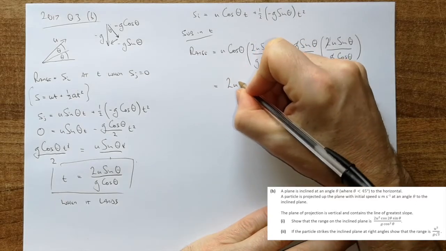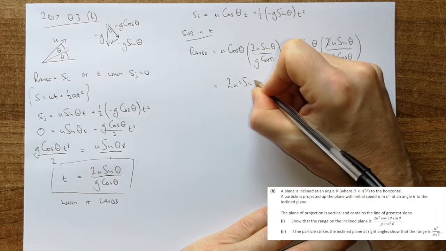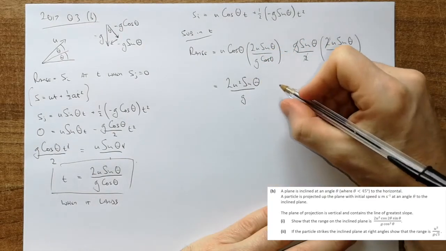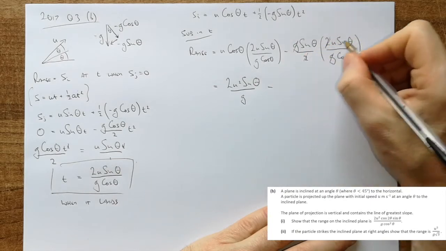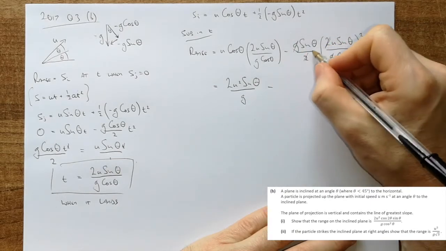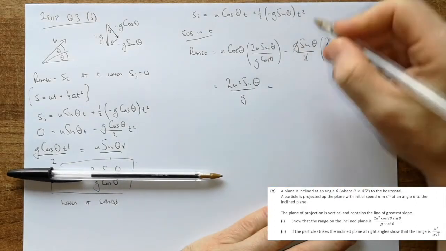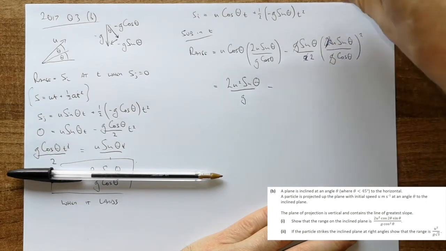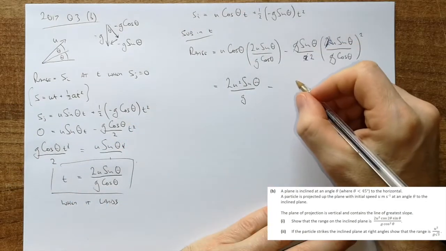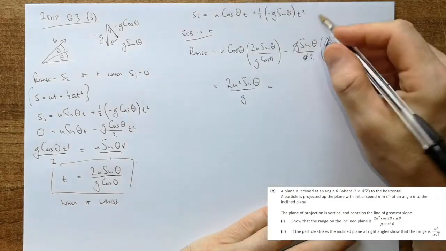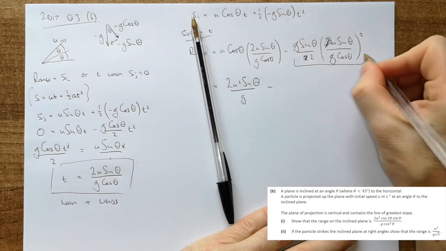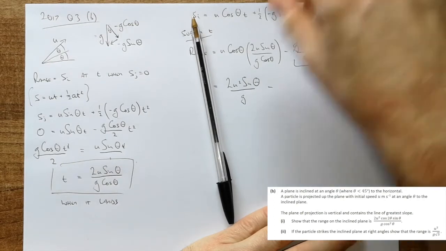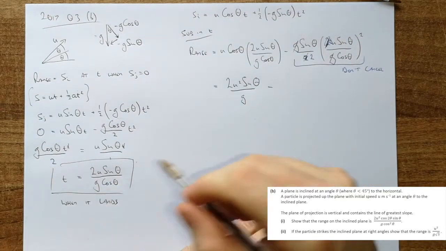So I have 2u squared sine theta all over g, minus. Now remember that, this is where we need to be very, very careful. That was, of course, t squared. So I cannot knock this out. I'm going to leave that there. That's an easy way to have a little slip on things. And of course, we'll leave that there. So we'll basically say don't cancel, because you want it squared before you start cancelling. It's an easy way to make a bit of a screw up.